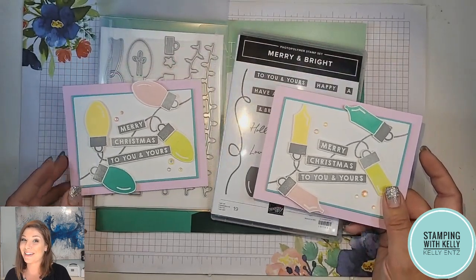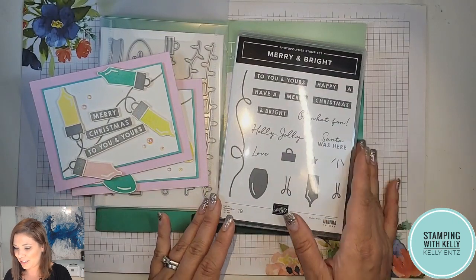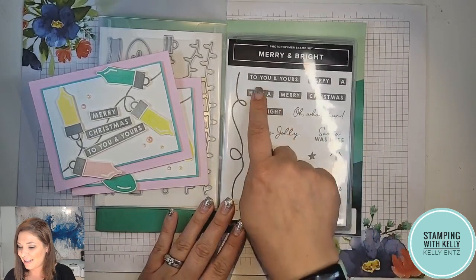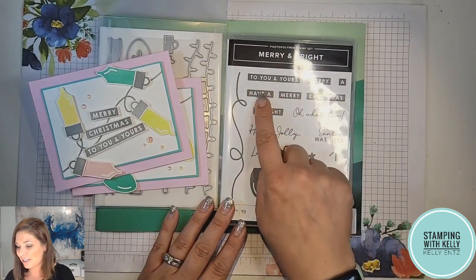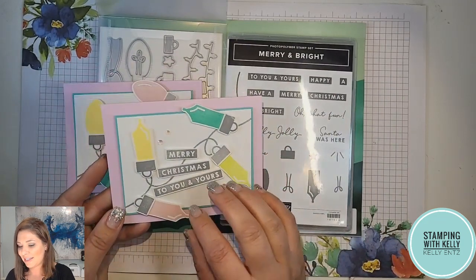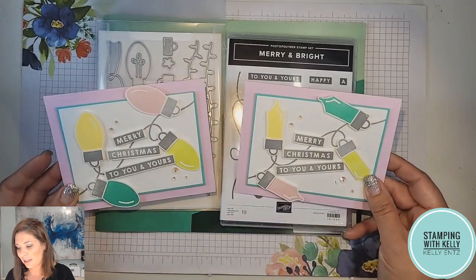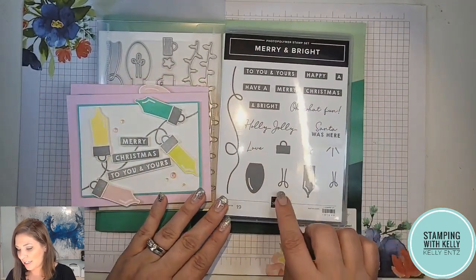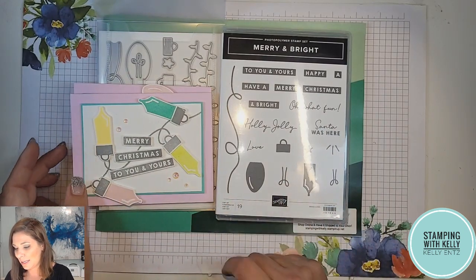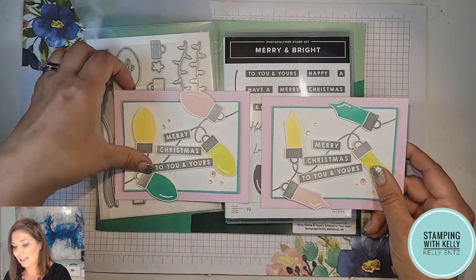We are going to be making another card tonight for Christmas, or winter themed, whatever you want to do. You can make it Christmas or you can make it winter themed. But Merry and Bright is so fun because it includes all these really great bold sayings, and I really wanted to play with the boldness of that. And then the scale, this enormous scale of these adorable little light bulbs. And if you wanted to go crazy, you can actually put the little filament into the bulbs as well. It's some two-step stamping. I want to leave it a little bit clean, so I didn't put it on this one, but I really like the idea of that.